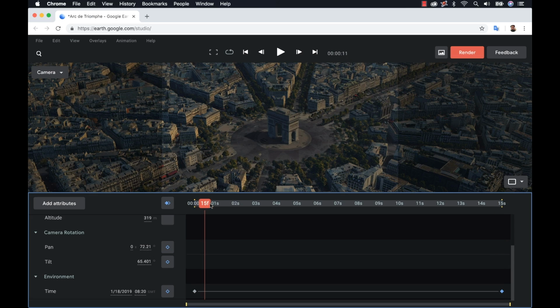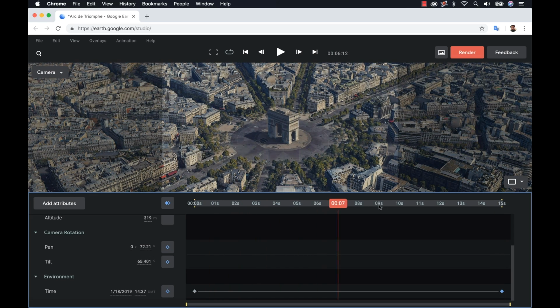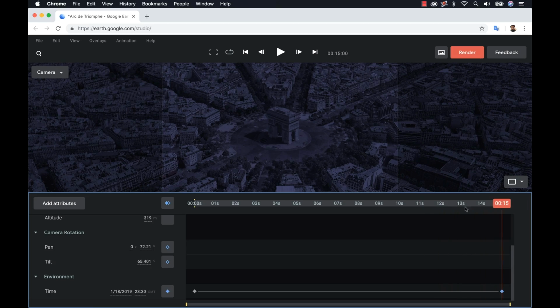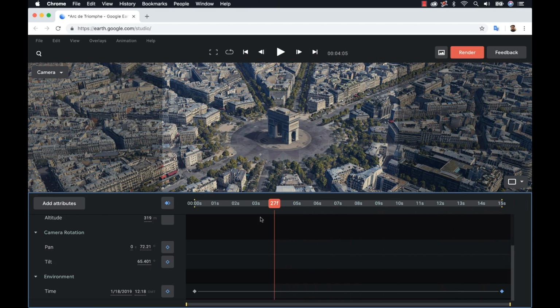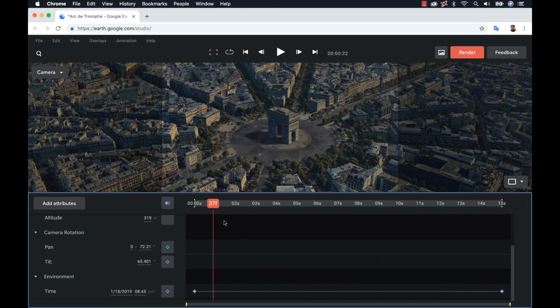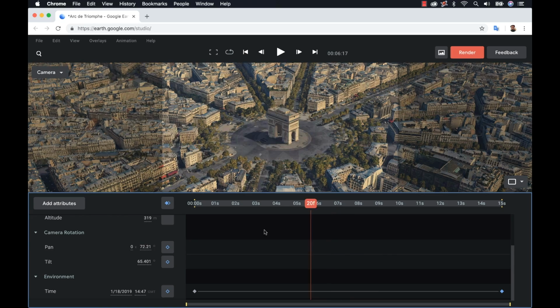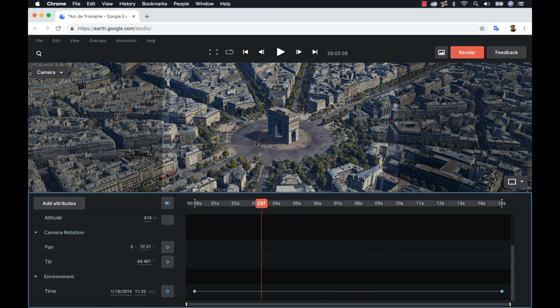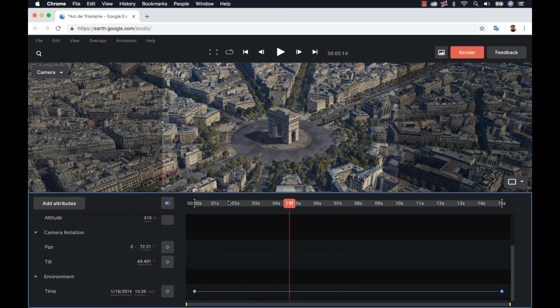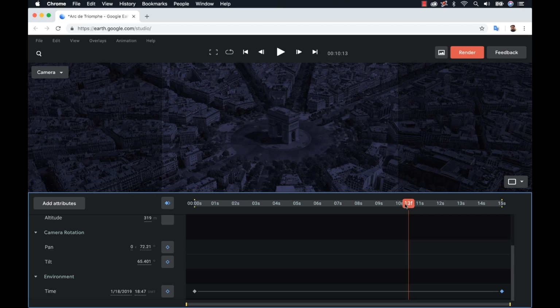And now if I scroll through here, you're going to see pretty crazy. The days change there. Now also what's interesting is you see the intensity of the shadows are actually changing, but kind of a bummer. If we look at our big shadow here from the Arc de Triomphe, it's not changing, but nevertheless, still very, very cool thing that you can animate here.